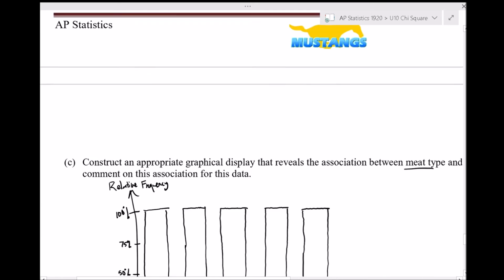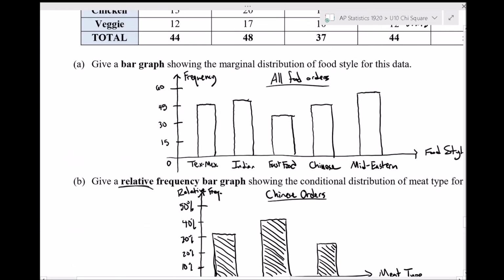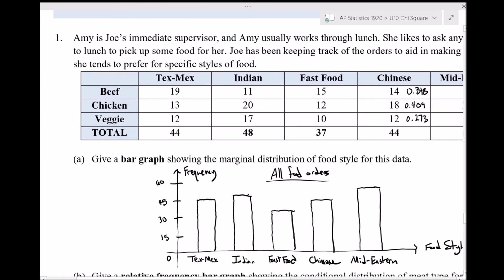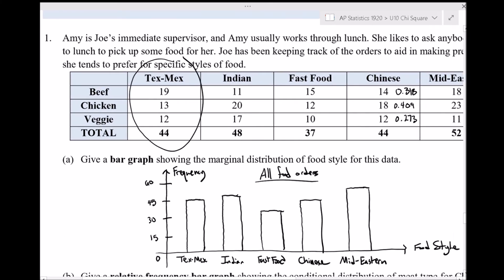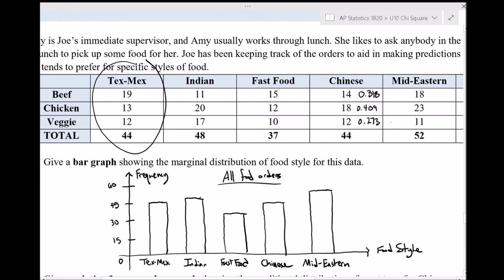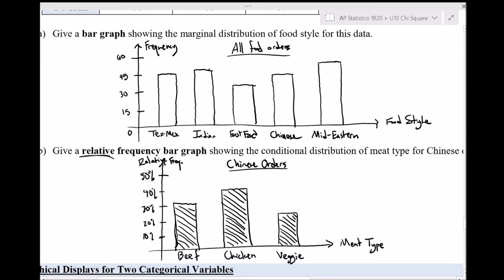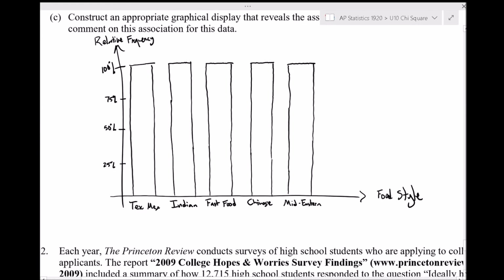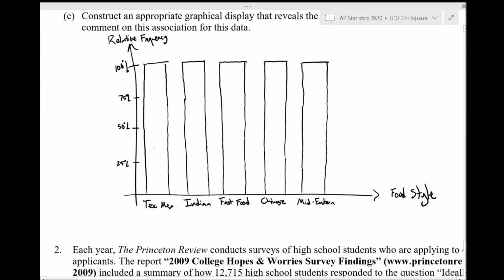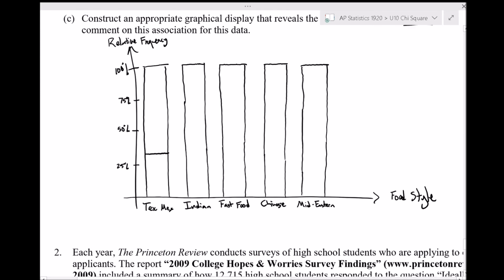Let's see, what is this going to require? Oh, you know what this is going to require? Across each of the food types, I need to finish what I started here with the Chinese food one. I need those percentages or proportions all across the board for each of these. So I can already, with the work that I have here, steal these numbers, 0.318, 0.409, and 0.273. So 0.318 is for beef. 0.318 is somewhere here. And I'll leave it unshaded, and that's going to be beef.